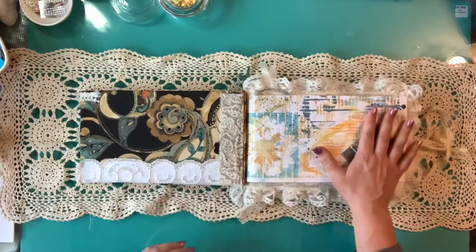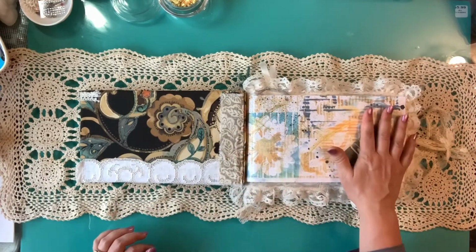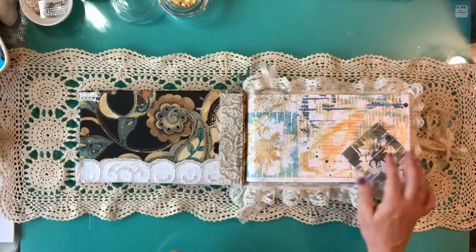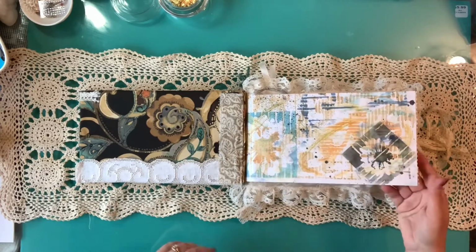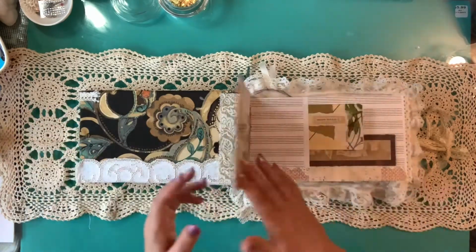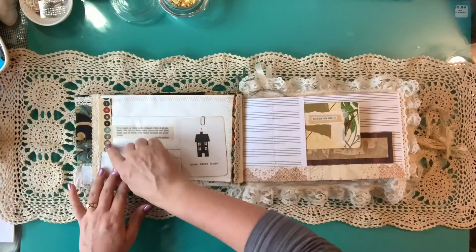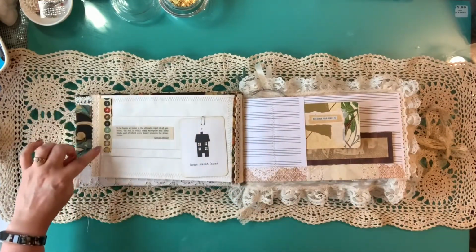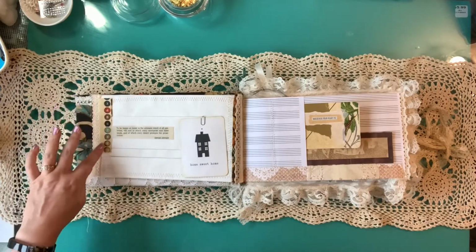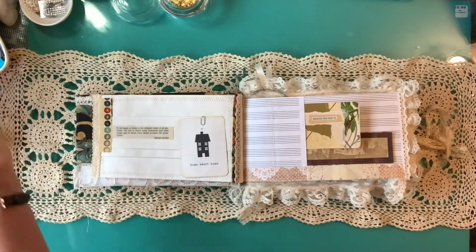There are 3 signatures in here, and each signature's cover page is a hand stenciled, stamped, painted paper. They all work well together, but they're all different. I included the little, I love these colors, where it tells you what colors are included in the fabric. I think they are just so pleasing to the eye. They just show the range of colors.